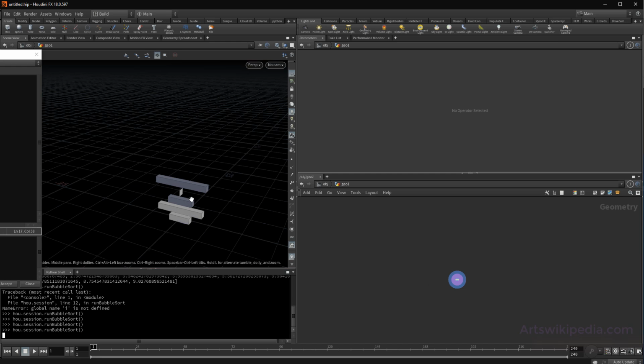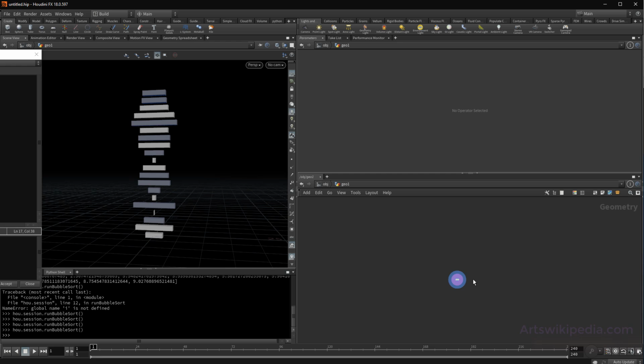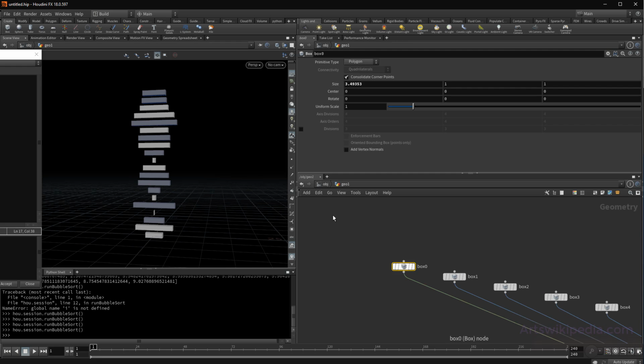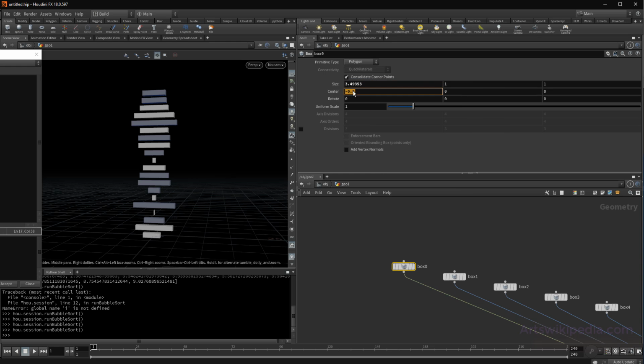Next step is to make all the boxes aligned to either left or right. Right now it's all in the center. So what we need is to change the center, so each box will choose either right or left: if it's positive go to the right, if negative go to the left, so it's all stacked on the center line. You will see what I mean.